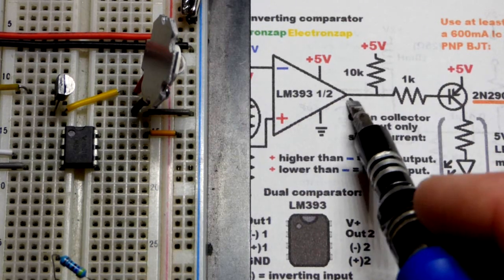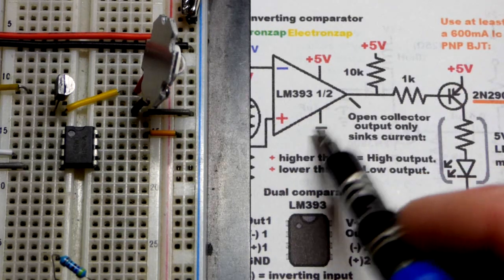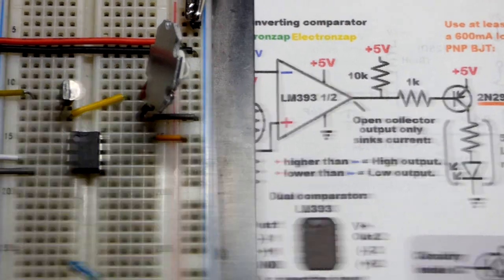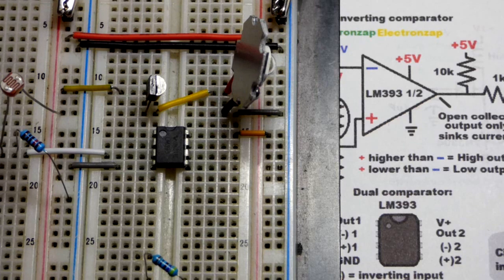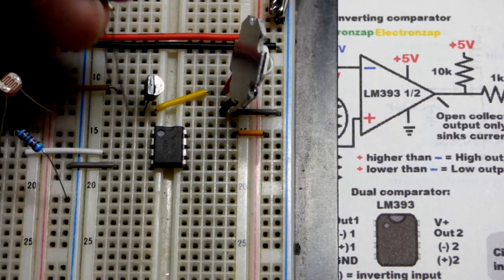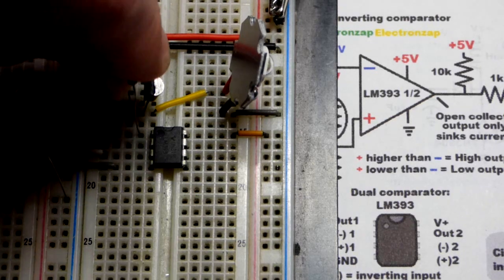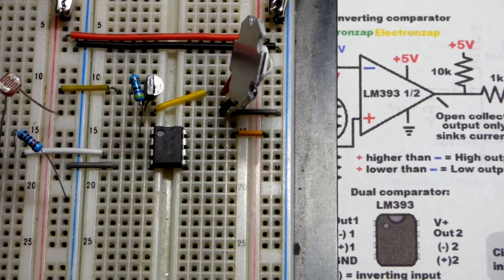So we have that when the output is low, right there, going in that direction. Let's go to the output. As I said before, this is a 470 ohm resistor, not a 1K, but it works practically the same. We just get a little bit more current through the load with the 470 ohm resistor.